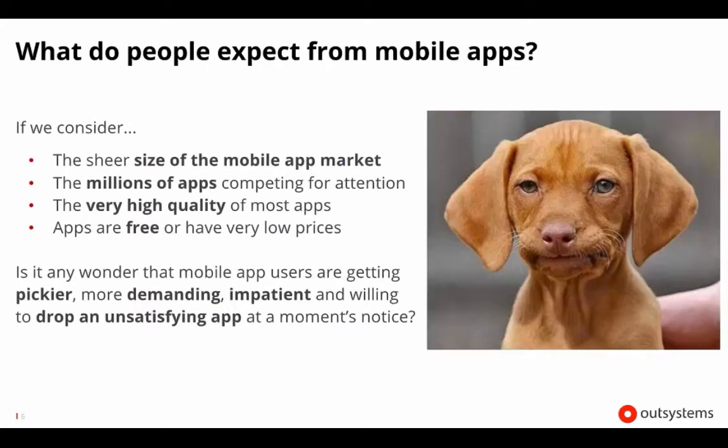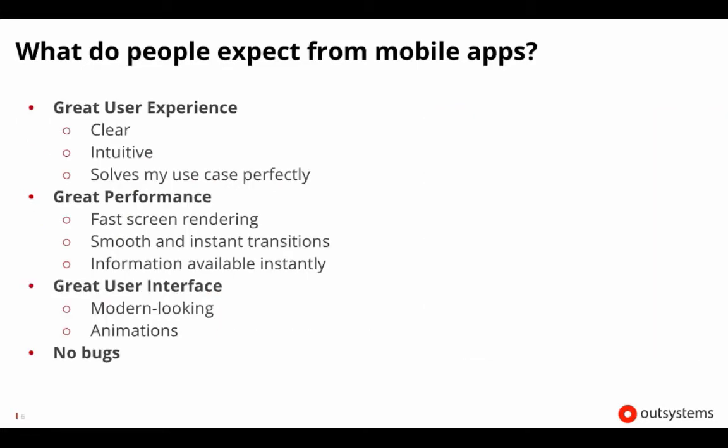So if we consider the sheer size of the mobile app market, the millions of apps competing for attention, and the very high quality of most apps, while they're free and have very low prices, it's no wonder that mobile app users are getting pickier, more demanding, impatient, and willing to drop an unsatisfying app at a moment's notice. I know I am one of those users, and maybe you are. And I have, even if unconsciously, set my bar really high.